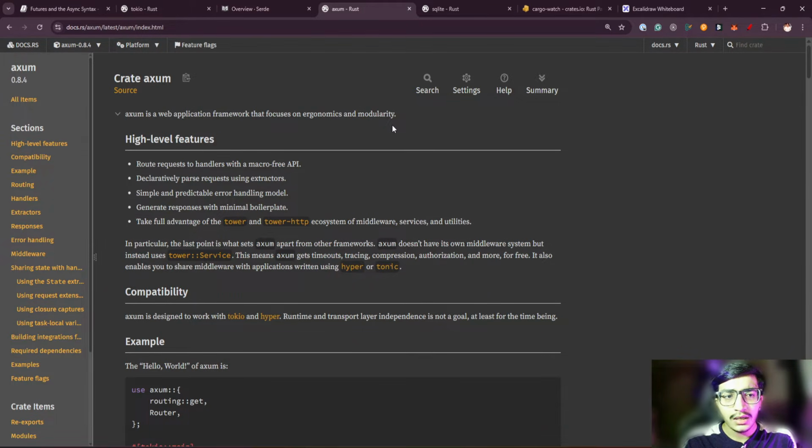There are multiple other similar crates that provide similar features, but they have some kind of edge on each other. Let's say we have Rocket and Actix. There are a lot of different crates that we can use to build web applications. We will use different crates in our upcoming videos when we build other applications.